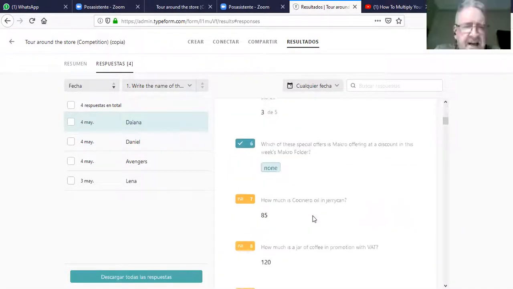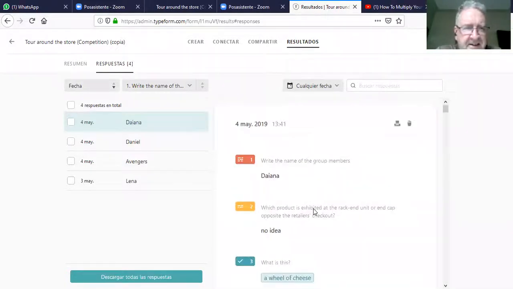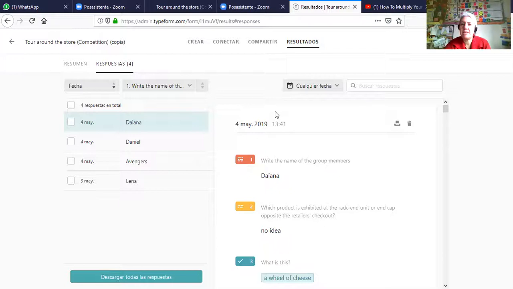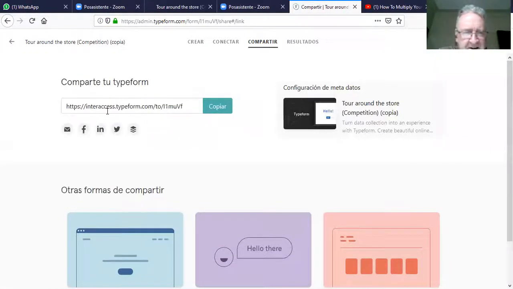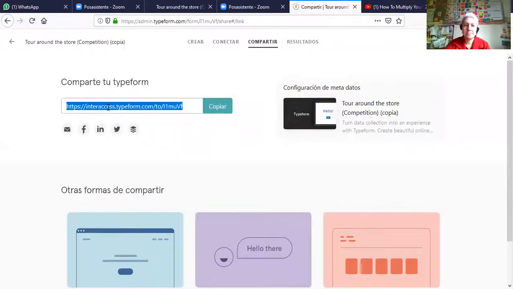Why don't you send that to us? I will send it. I click, you get the email. I send it by email or to the WhatsApp. Or to the WhatsApp, it doesn't matter. Yes, you get the link. You click on share, compartir, up there. Because that's interesting to see what they get. I will share it in the WhatsApp.